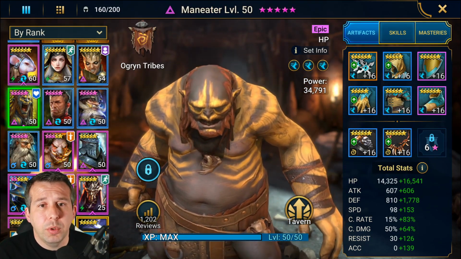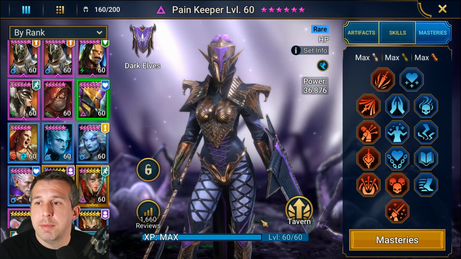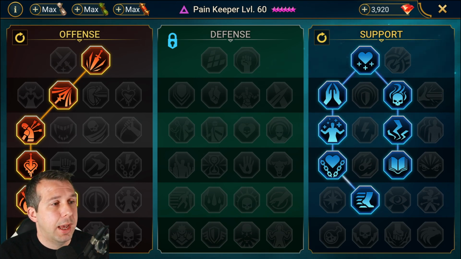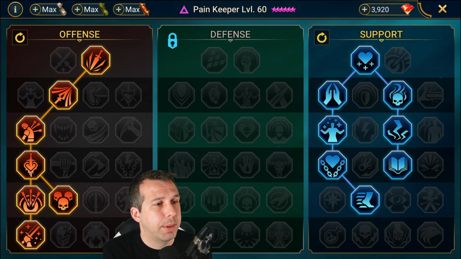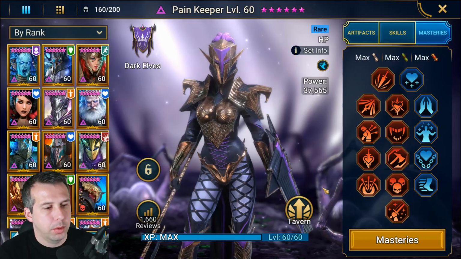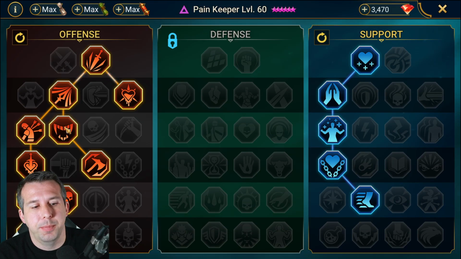I'll show you the masteries on these two as well, just so you can see what I'm running. Masteries here for Painkeeper: you don't want any turn meter masteries on. Life Drinker is not bad here for Painkeeper, but you don't want any turn meter masteries on your Painkeeper. This is what I run. I've actually changed up Painkeeper's masteries to go into Life Drinker as well. I did a couple of runs and it just caused me problems to not have it on, so I've changed it up. This is like a late addition.